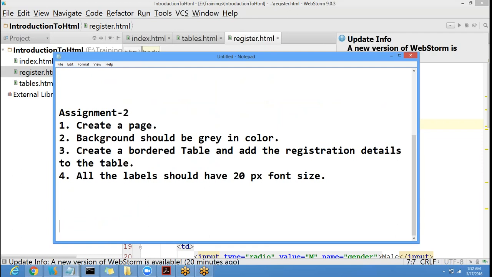In assignment 2, do we have to use the same contents as assignment 1? You can use a different one. See, the purpose of assignments is to make you more comfortable doing the hands-on.